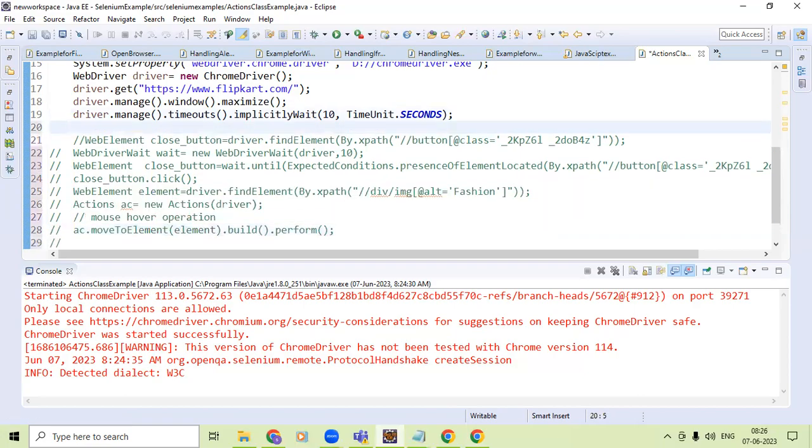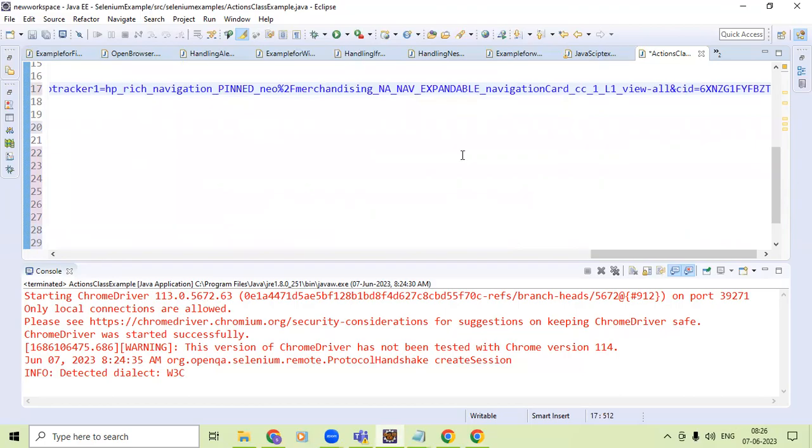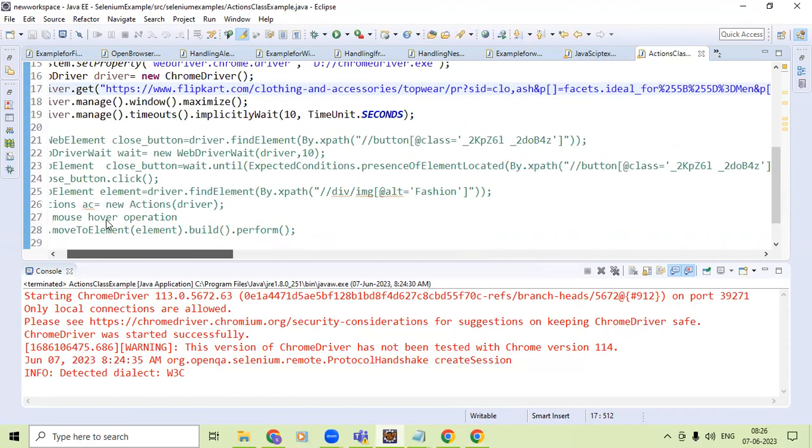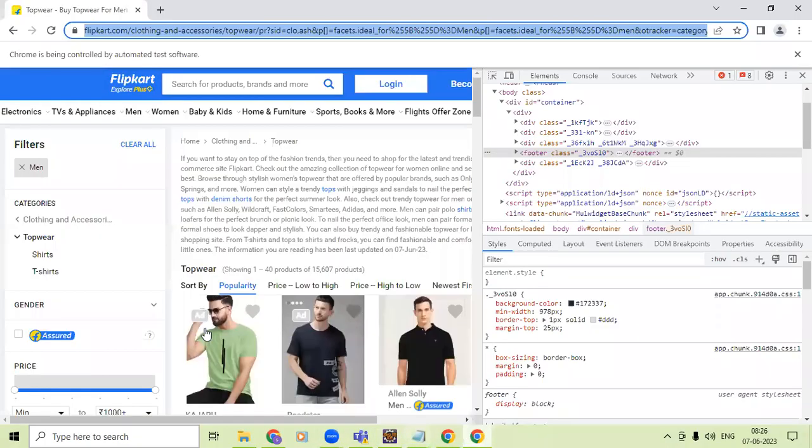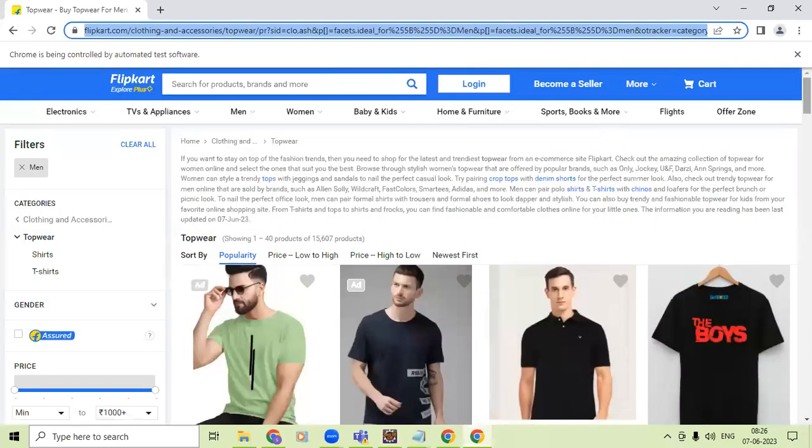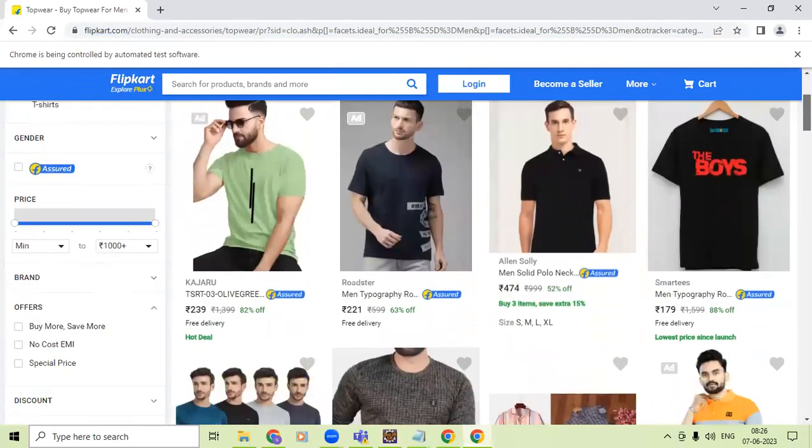And one more time, I want to navigate to the other page. So this is the page I want to navigate to. Once I navigate to this page, I want to perform a drag and drop operation.